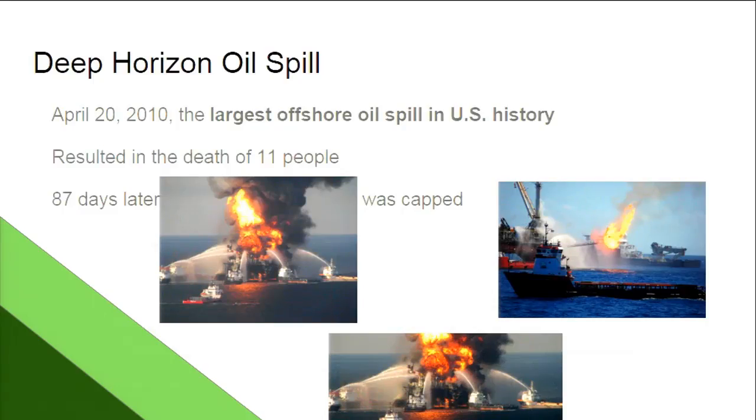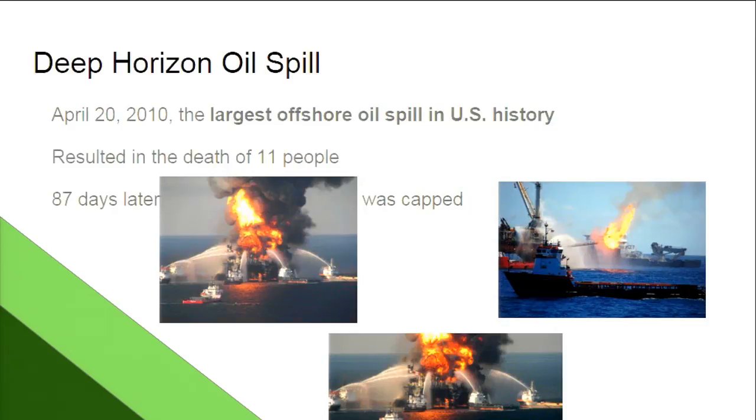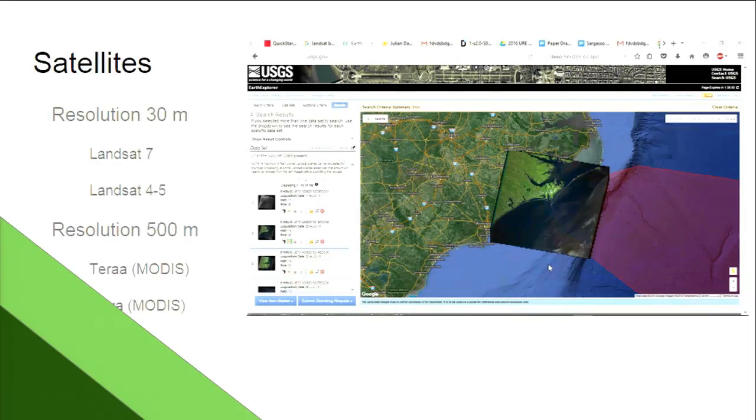Let's see next. We've had things that have affected the Sargassum Sea, such as sea level rising and the Deepwater Horizon oil spill. But that's mostly because most of the sargassum is generated from the Gulf of Mexico, and through the Gulf, it travels up this Gulf Stream, if I show you here, and protrudes past the coast of North Carolina into the Sargassum Sea. So whatever's going on here is very important to know what's going to happen to the rest of the Sargassum Sea, even though it was capped 87 days later, but we're not really too worried about that anymore.